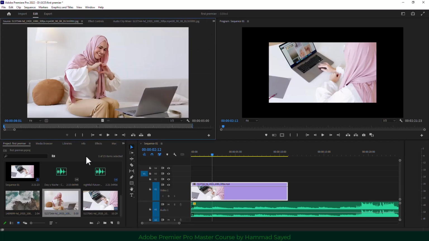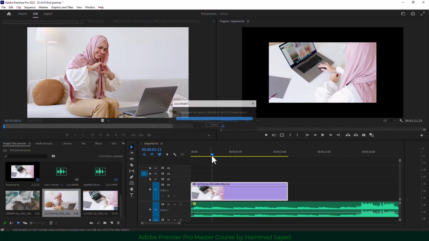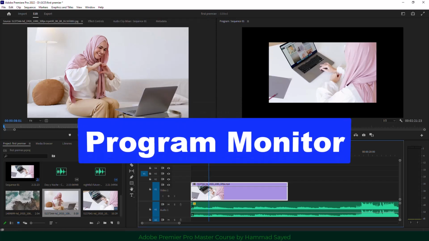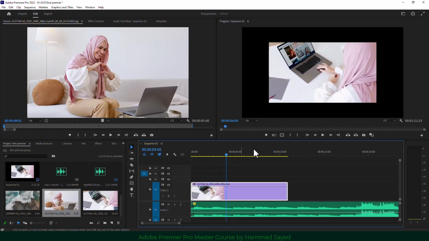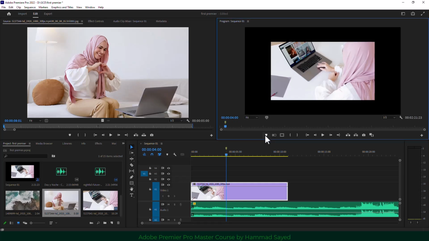Before we have seen, if you double click, this footage will open here in the source monitor, and we have this control, and we have studied that control as well. Now the same control we also have here. So what is the function of those tools? First of all, if you want to insert markers, you can insert a marker on the timeline as well.